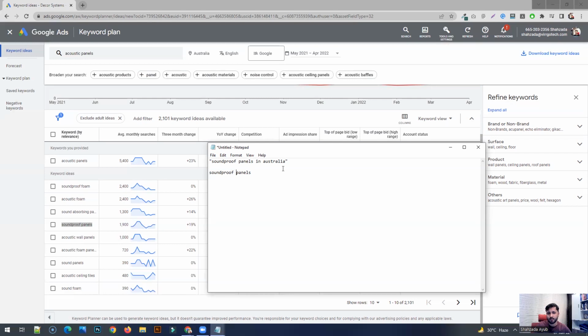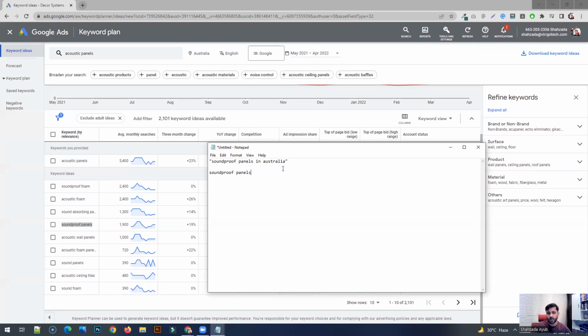And that's not perfectly ideal when you have a very small budget, and scalability isn't something that you're concerned about. You only want to target specific users with specific search intent.